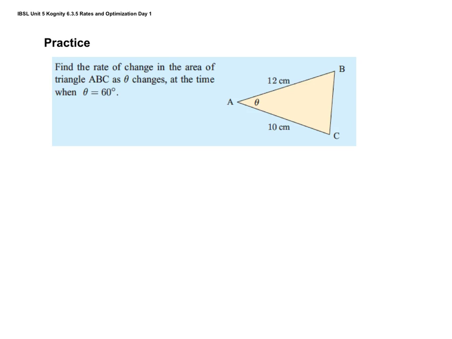Alright, so before we can figure out the rate of change in the area, we need to express the area as a function. Since we want to look at it as theta is changing, we should express our area as a function of theta. Here's where, if you were stuck, you would want to look at the formula booklet. But can anyone remember how we would find the area of the triangle if we're given this stuff?